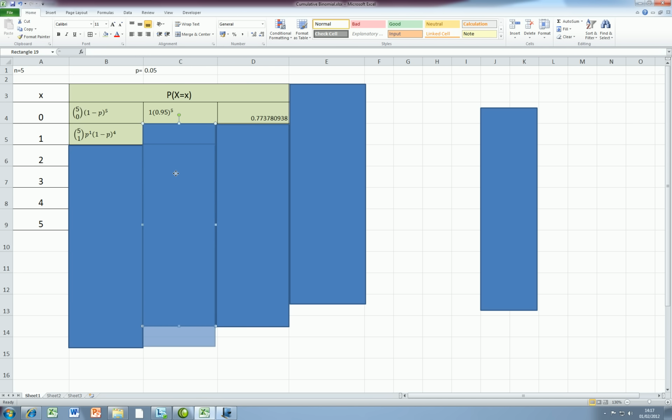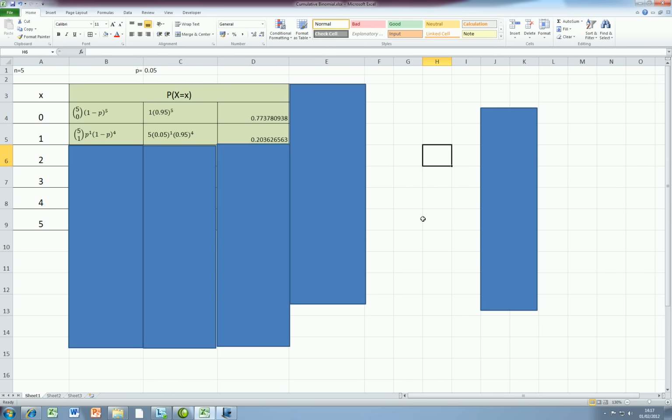And again, if we work out what the numbers are there, it should look like that. 5 for 5C1, 0.05 to the power 1 is the probability of that 1 successful trial, and then 0.95 to the power 4 is the probability of getting the 4 unsuccessful trials. And there are 5 arrangements of that. So again, using your calculator, you can check this out. You should get that. Okay, so I'm going to pull these away now and show you the rest of them.